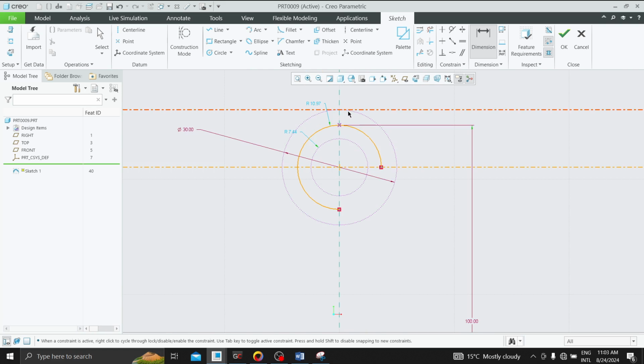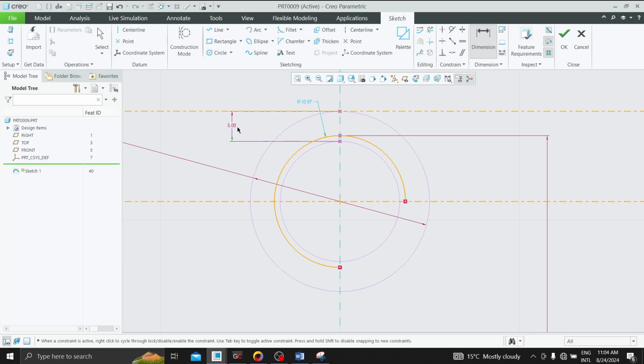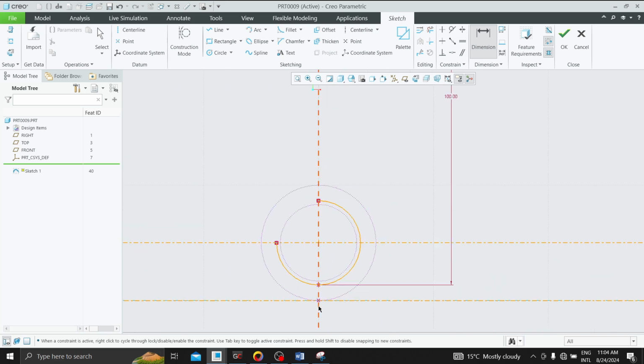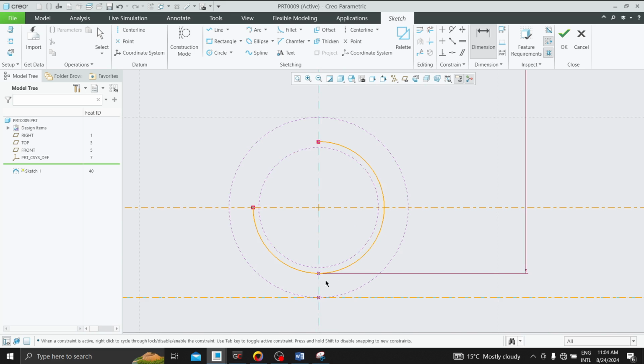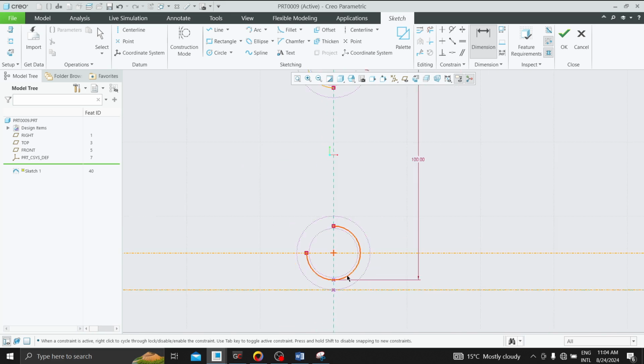Then I know from this is the wire diameter. Hence, if I put another point here, so the point for construction, another point here, I can define this length from here to here. I can do that as 5. That's my wire diameter, as well as here. You can see it automatically changed.